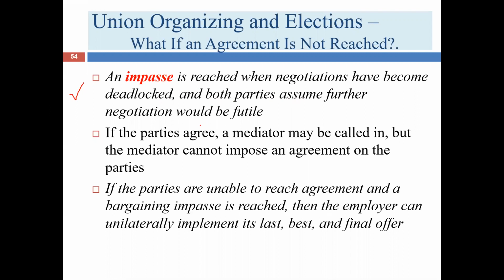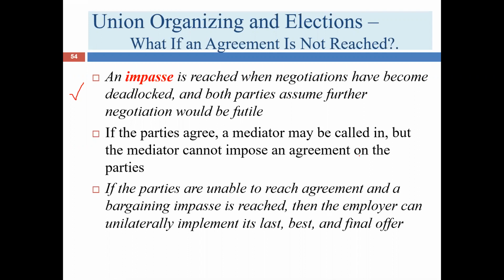The parties can agree to bring in a mediator to hopefully help the parties reach an agreement, but it's not a statutory requirement under the NLRA. It is a statutory requirement, actually, it's not a mediator, it's an arbitrator, when you're talking about the railways and the airlines. But for the NLRA, it's not a requirement that you have a mediator come in. And even if you do, that mediator can't impose an agreement. Typically, what the mediator will do is make some recommendations about what he or she thinks is a fair outcome. But the parties can still say, nope, not agreeing to that.